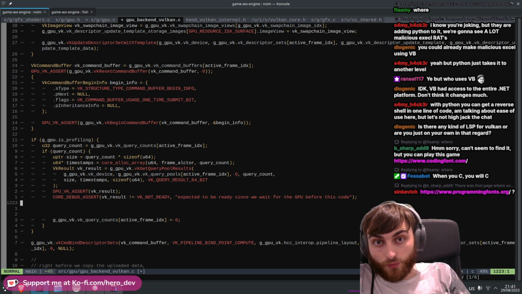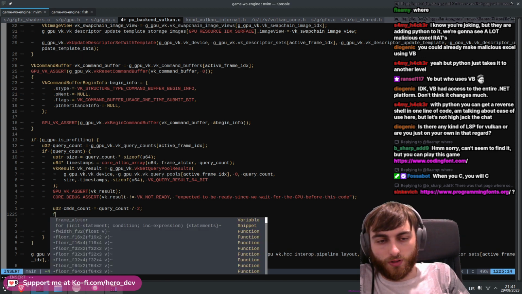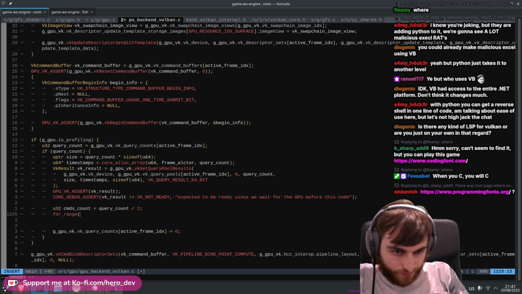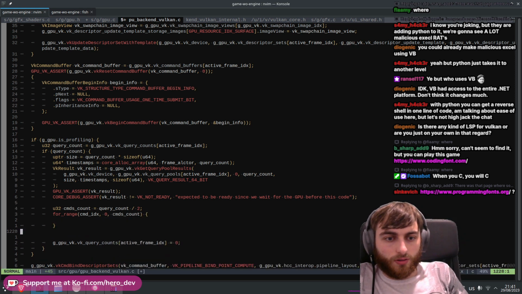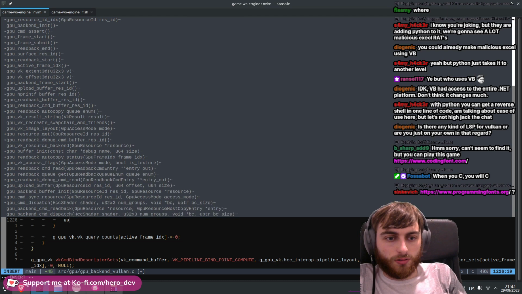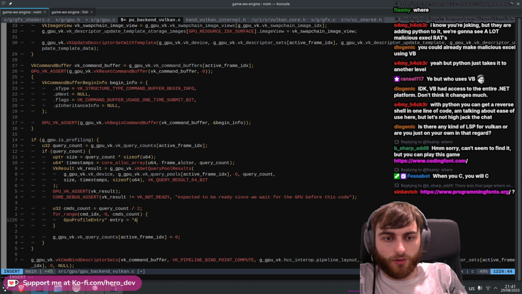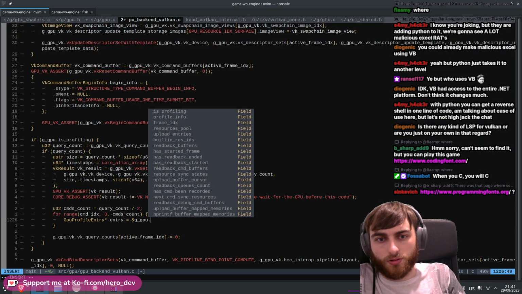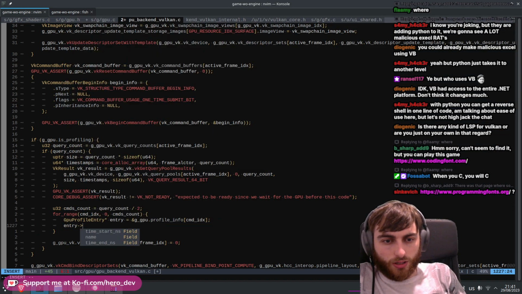Right, so now we're going to do a for loop over the number of commands. That's query divided by 2, because 2 timestamps per command. 0 to commands count. Cool, so what we need to do is say GPU profile entry, entry equal the address of GPU profile info, command index, entry name.